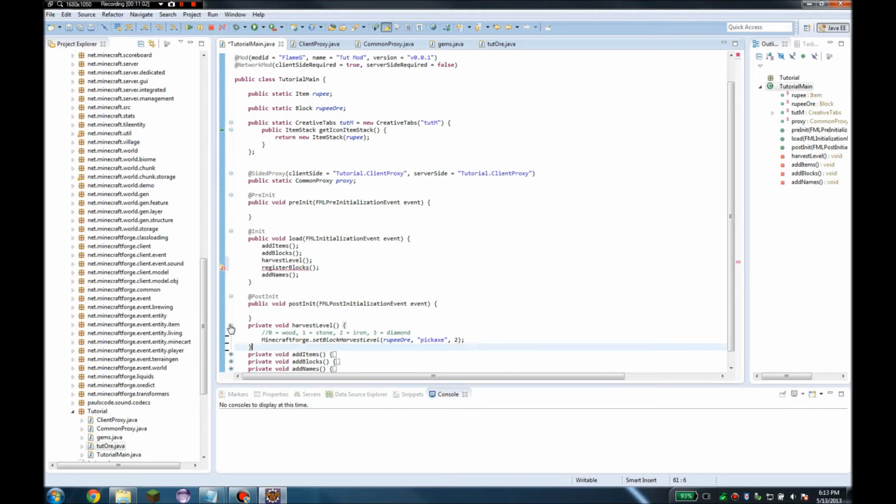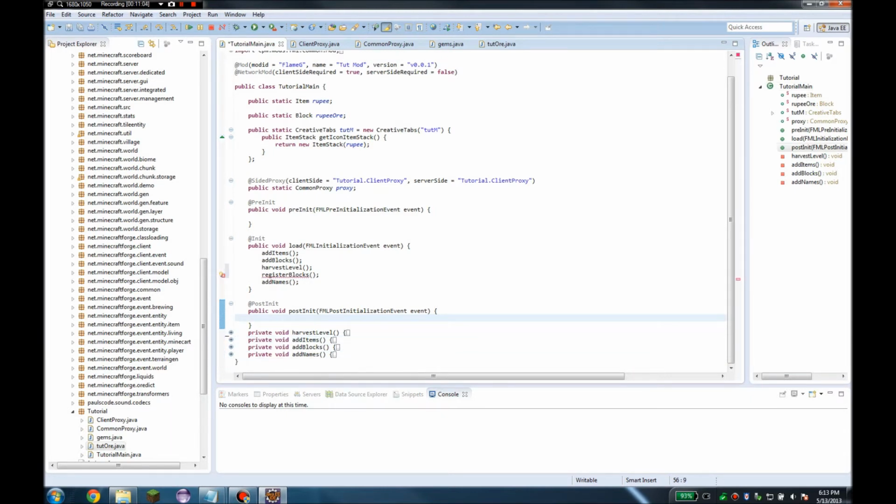And there we go. And up here, we're gonna do a private void. Now, if you get an error that says I can't access this, then you might have to change it to public. That's up to you. It doesn't really matter. I don't know if there's any frame rate or anything issues. But right here, we're gonna do register blocks.